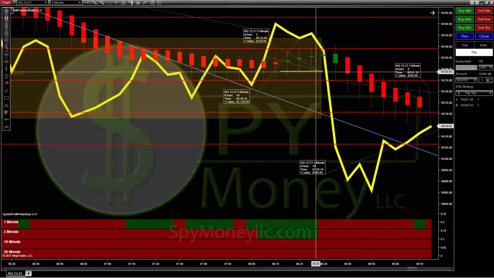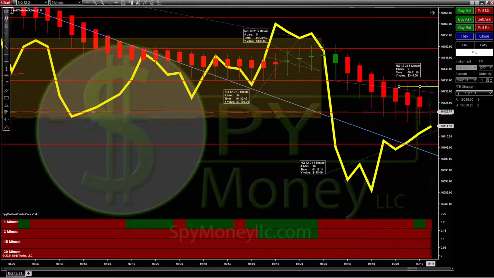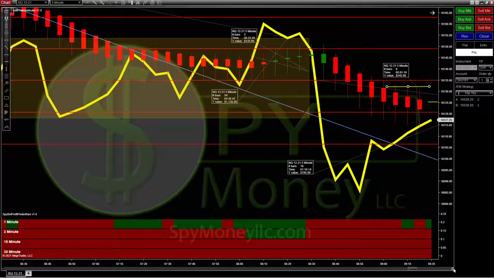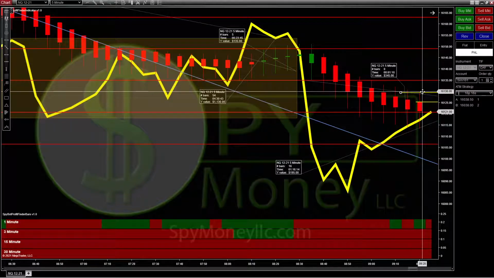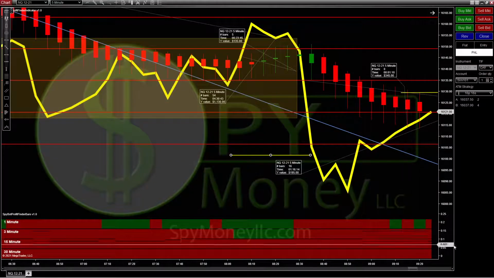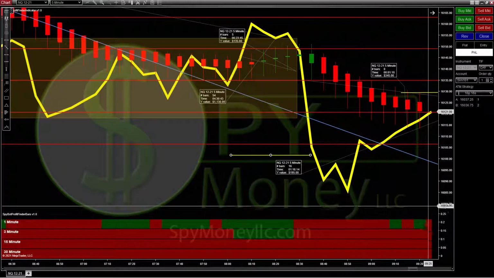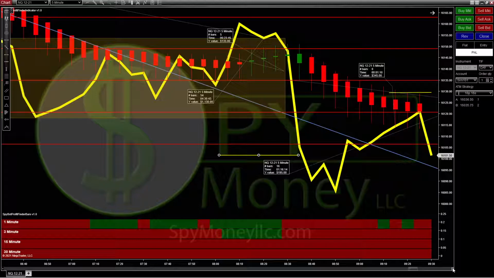Okay. So now our stop, we're going to put it right there, because if it goes and blows through, we want out. So we're 5 red. There's our green or yellow one. So right now our stop is going to be right here. I think I deleted that. And we're still 5 red. I'm still feeling pretty good about it. Right there.